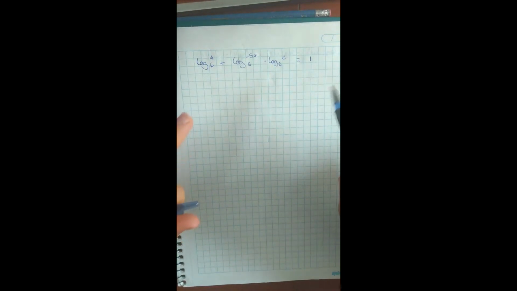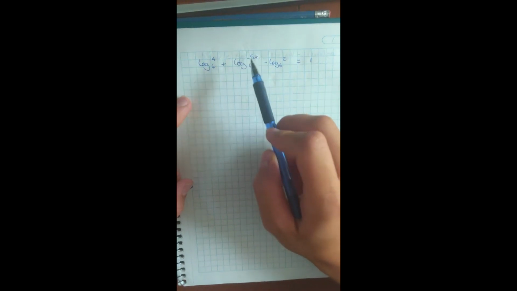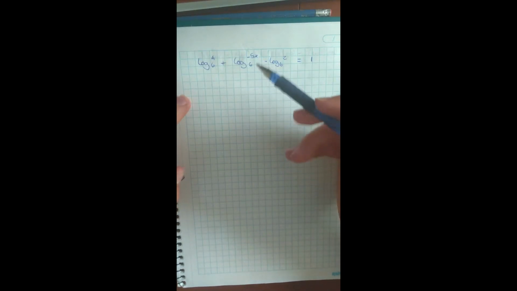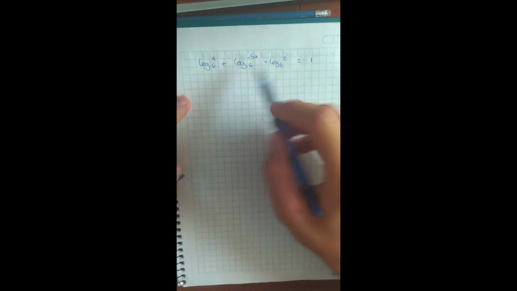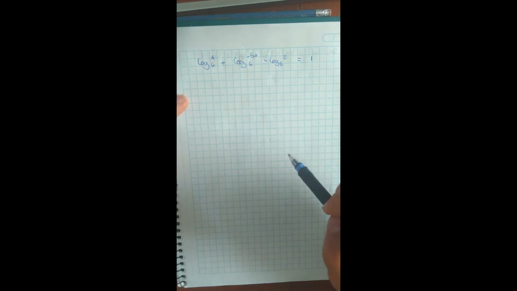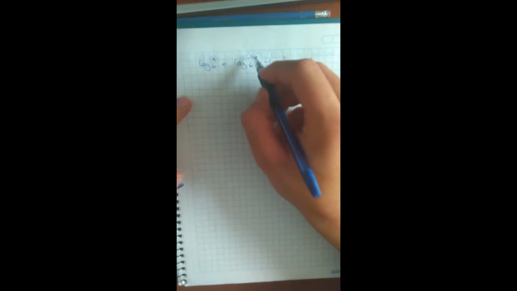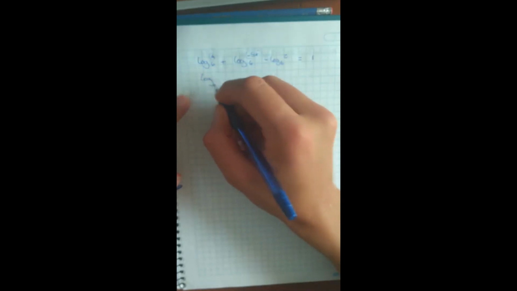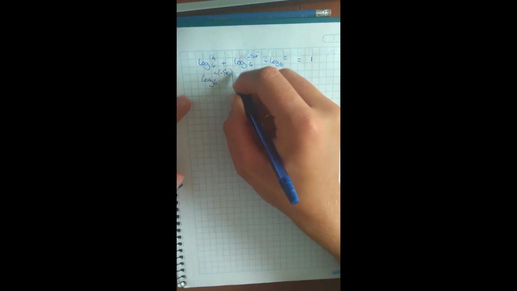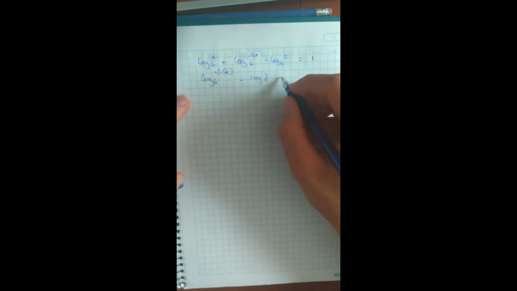So this first example here, we can see that we have log 4 base 6 plus log negative 5x base 6 minus log 2 base 6 equals 1. So since we have the same base, we can use the properties of adding logs and subtracting logs to solve this equation. So property number 1, adding logs. So we know that these values will be multiplied. So here our answer will be log base 6 of 4 times negative 5x minus log 2 base 6 equals 1.